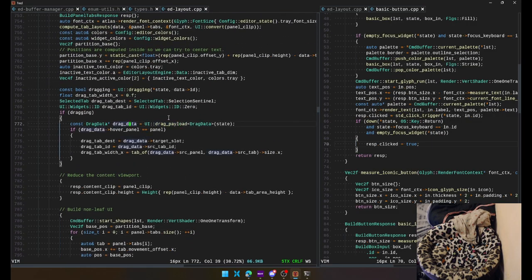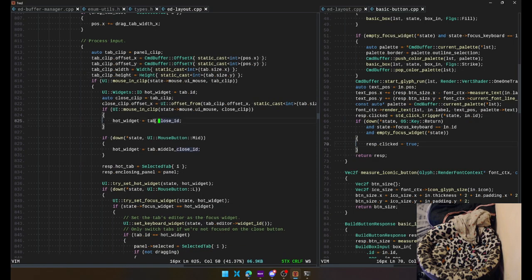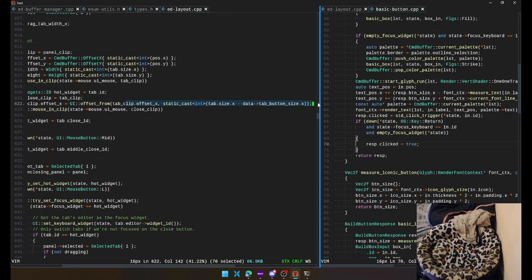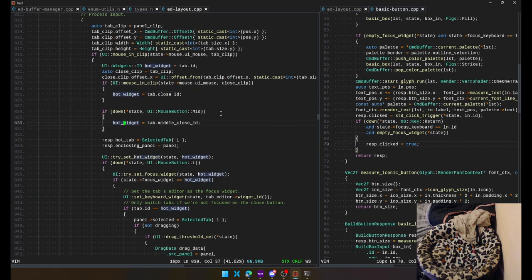I basically need to make it so that the click can be handled by this specific little thing. So we have the close button widget. If it's in this offset, that's how we end up setting it. We have these little IDs that designate specific little pieces of the UI.